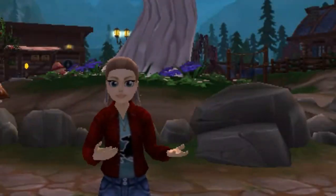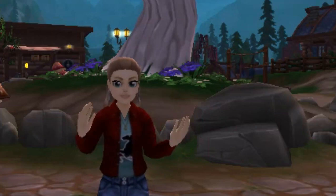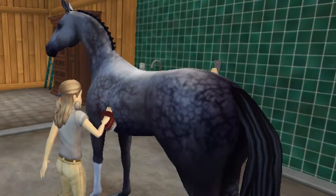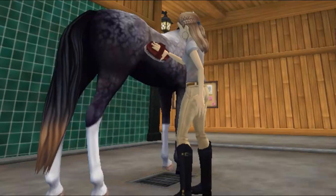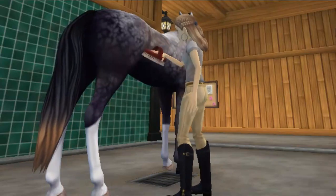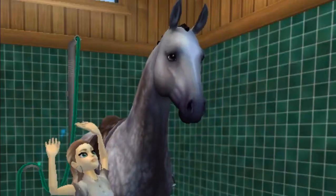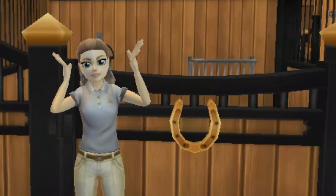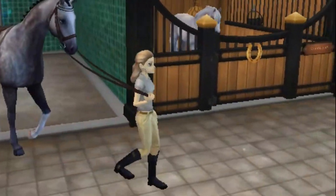The lesson went great and I was overall very proud. Now it is time for me to take Levi for a hack. I'm going to be changing into some riding boots — I love these riding boots, they're great, I think I got them from the mall. Now I'm just going to be grooming Levi on both sides and then getting him all tacked up. I'm throwing on my saddle pad, then my saddle, and then my Rex Stamper walnut bridle. Now I'm putting on my helmet and leading out to the trails.